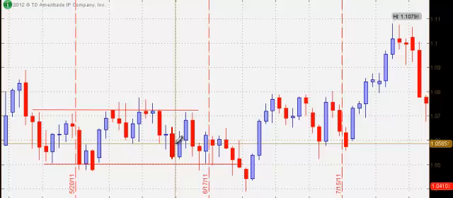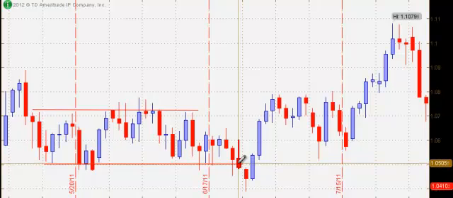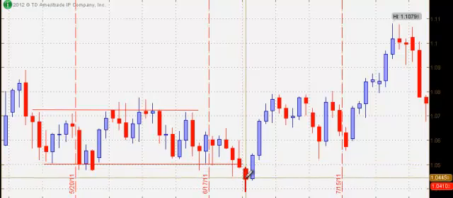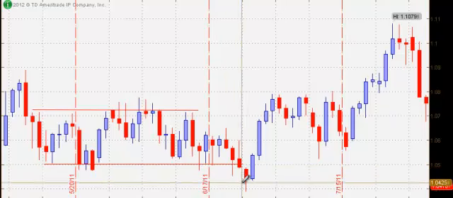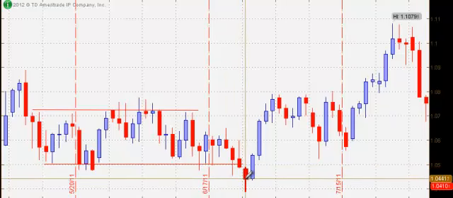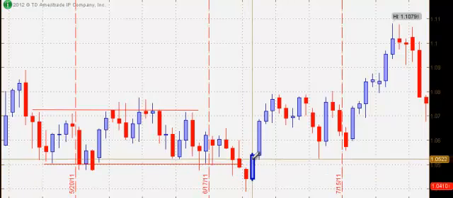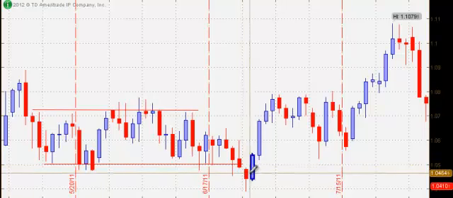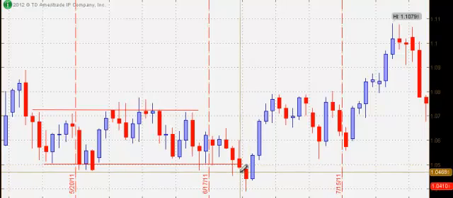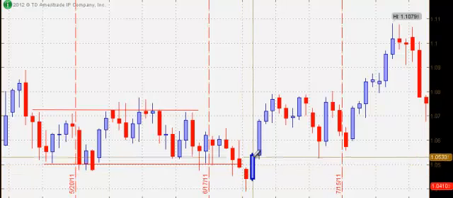But on some occasions you'll see false breakouts, such as this one. As you can see, the Australian dollar closed on this day below the lower line, so this was a breakout. But the very next day the Aussie rallied and closed back above that line, and that's what created the false breakout. There was no follow through after that breakout to the downside. The very next day it also rallied and closed above that line.